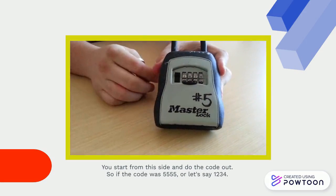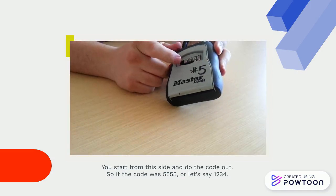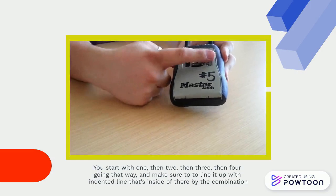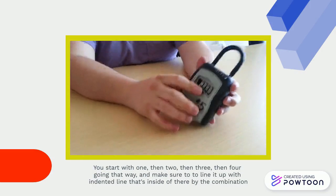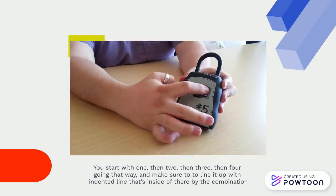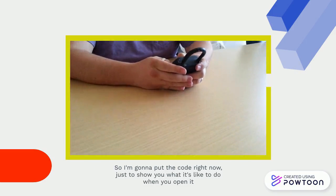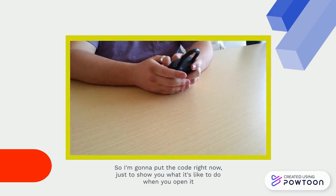So if the code was 5555, or let's say 1, 2, 3, 4, you start with 1, then 2, then 3, then 4, going that way. And make sure to line it up with the indented line that's inside of there by the combination. So I'll input the code right now, just to show you what it's like to do when you open it.